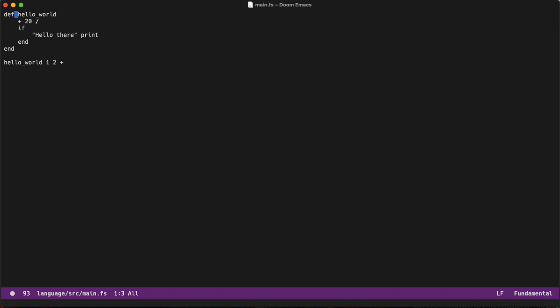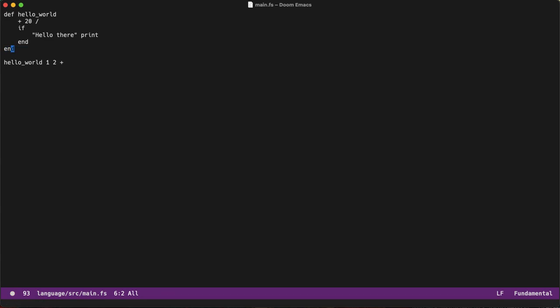So we have our file that we're going to convert into a series of tokens here. This is a Forth language I'm creating, as I mentioned earlier, which is why the syntax might seem a bit weird. It's not too similar to C-based languages because of its stack-based nature, so it does look a bit odd. But essentially, first of all, I'm creating a function on this line, so def hello world, and now inside that function I have all of this.